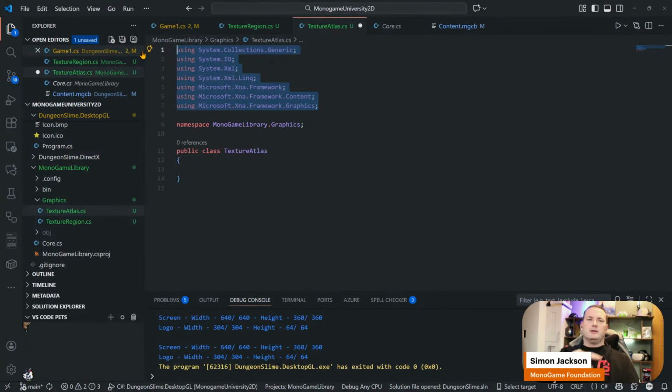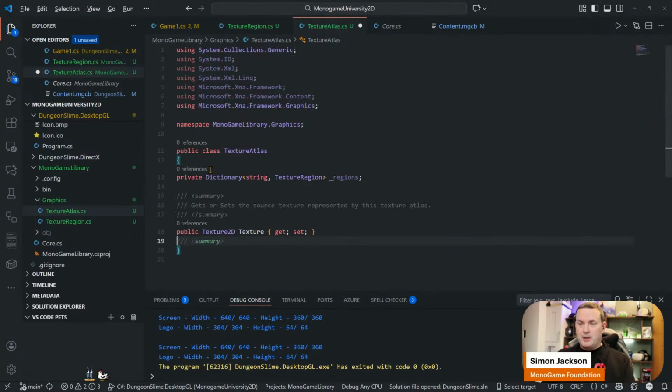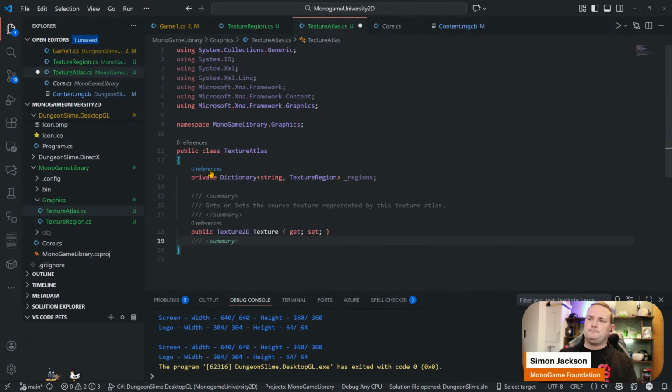So go and look at collections. Go and look at these XNA libraries. Don't worry about Linq. That's a funky one. And within this, the only member we actually really, well, not the only member, but the primary member we need, obviously, is the texture. But we're also going to have a dictionary for the regions that are in it.